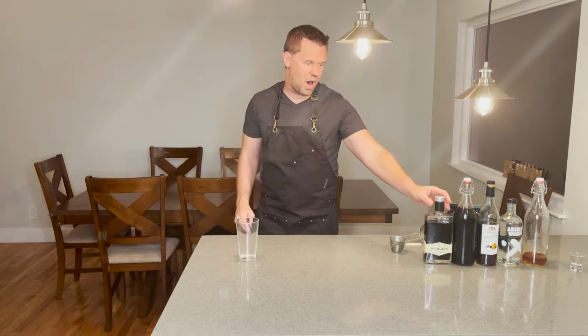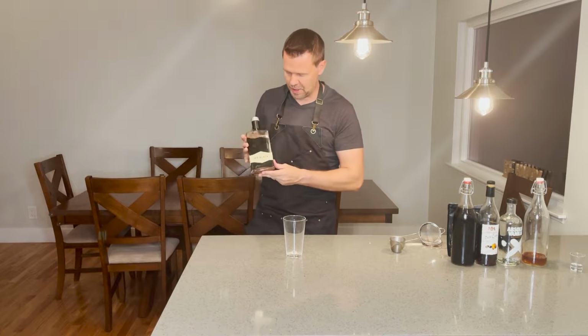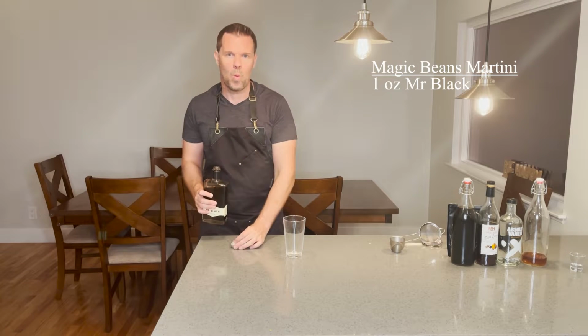So we're gonna get our coffee bean from this delicious cold brew coffee liqueur, Mr. Black. We're gonna start off and we're gonna do 1 ounce.